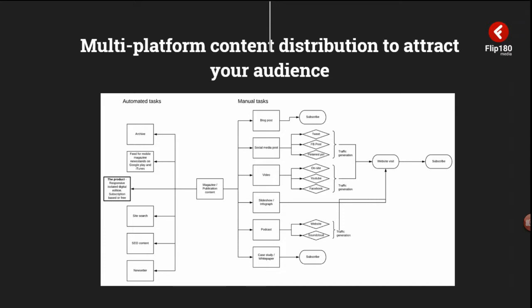Then it creates the actual product, the responsive and the related digital edition, the actual magazine. It doesn't matter if you're running a subscription based or free model. So actually, you just post your content as text and pictures, and the system creates your magazine layout for you. This works for the modern magazine layout and website magazine layout editions. And if you're using a classic flipbook, you're still gonna need to do that by hand.